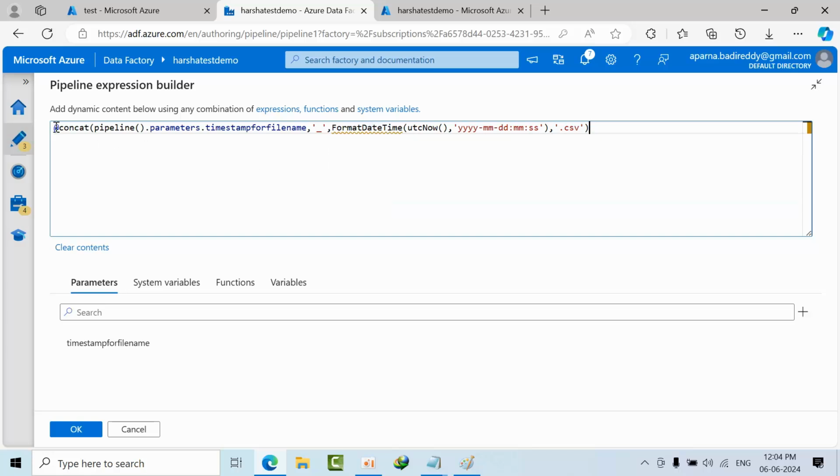I'm concatenating and passing the file name. I'm using the separator underscore, format date, and selecting UTC timestamp. I'm formatting that in yyyyMMdd and seconds, and the CSV format. Pasting this is very sensitive. Even if I miss one format, I will get an error.